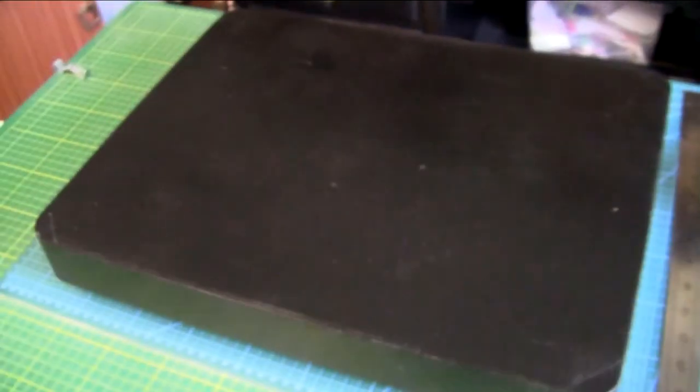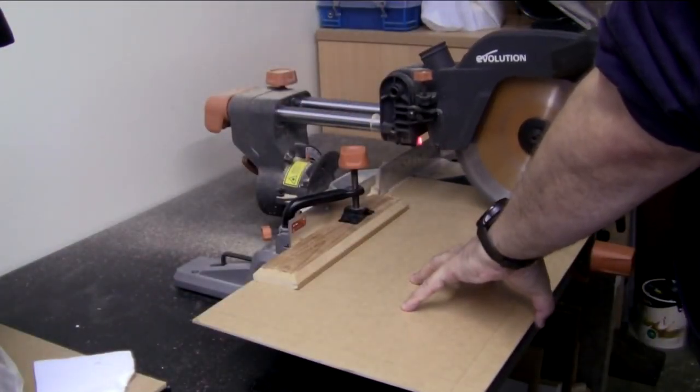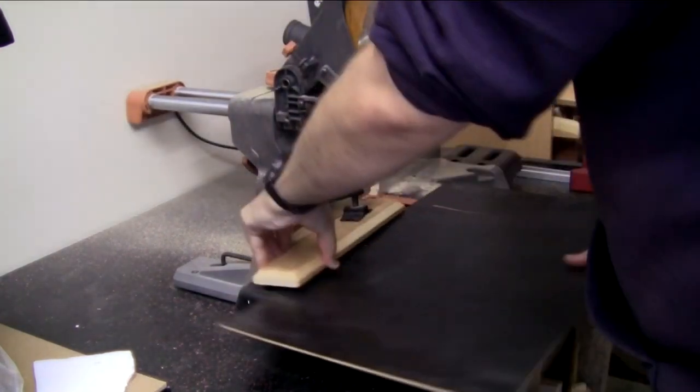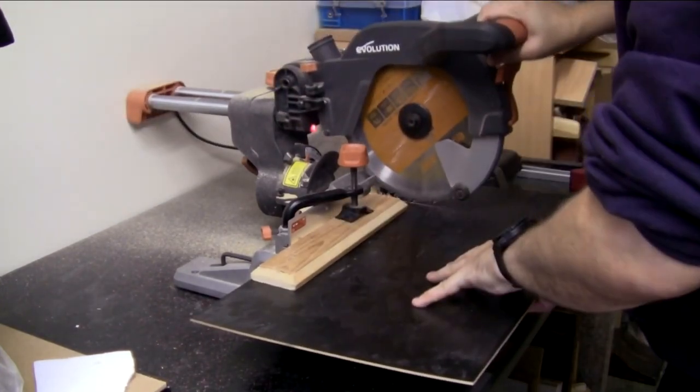Three hours later. Okay guys, so after leaving that to dry, unfortunately the black base coat has just showed up all the tiny little individual scratches that the naked eye couldn't see first time round. So instead of stripping it down again and sanding it again, in retrospect, I'm going to go ahead and cut up a piece of thin wood, and then I'm going to make a new housing top to go on top of the base.